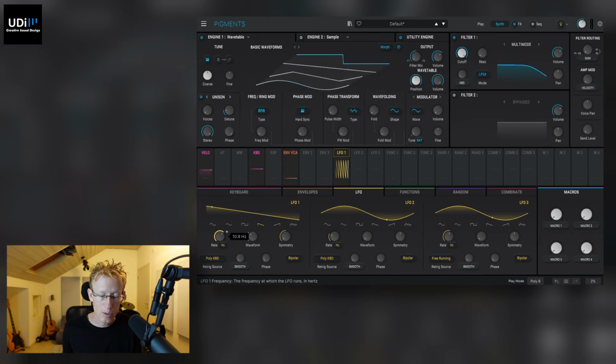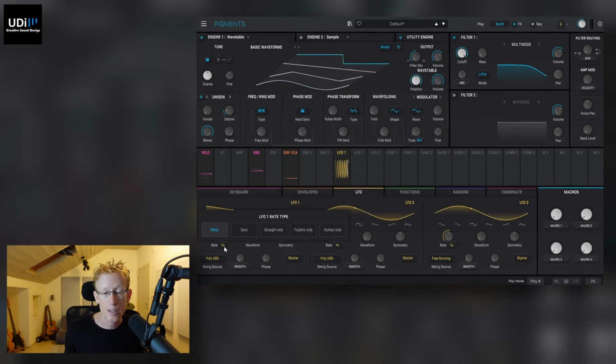So I can go faster. Now the rate goes in hertz, but I can lock that to my BPM and use this in a different way.